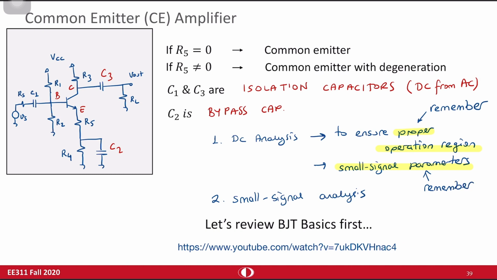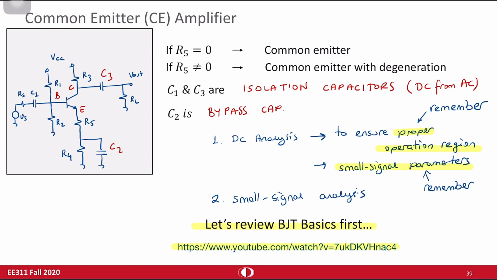So let's review the BJT basics first. We will do it. But like in the previous MOSFET case, I found a very nice video on YouTube which explains the bipolar transistor operation in 5 minutes in principle. So please check the website. I'm going to give the link in Otoklas as well so that you can watch the video. Please watch it and try to refresh your memories from 212 on bipolar transistor working operations.